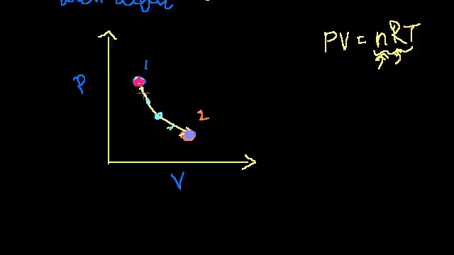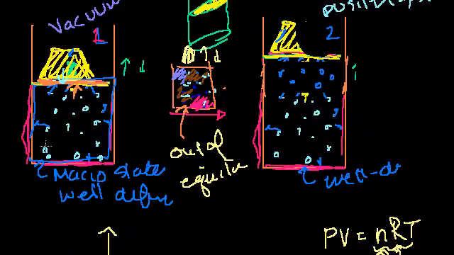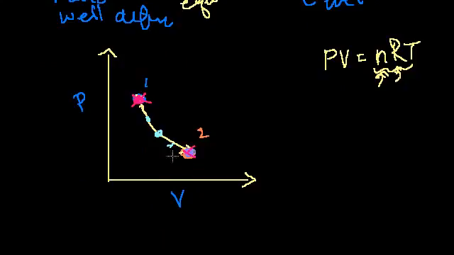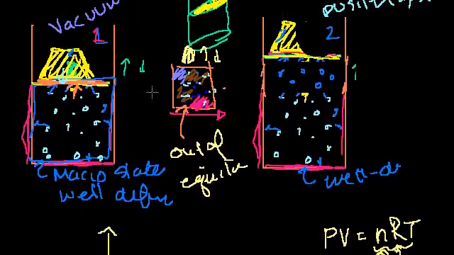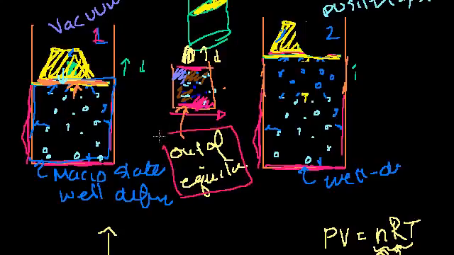Is there any way to have defined a path to get from our first state, where pressure and volume were well defined because the system was in thermodynamic equilibrium, to get to our second state? And the answer was no. Because between this state and this state, all hell broke loose. I had different temperatures at different points in the system. I could have had a different pressure here than I had up here. The volume might have been fluctuating from moment to moment. So when you're outside of equilibrium, you can't say that those macro variables are well defined.